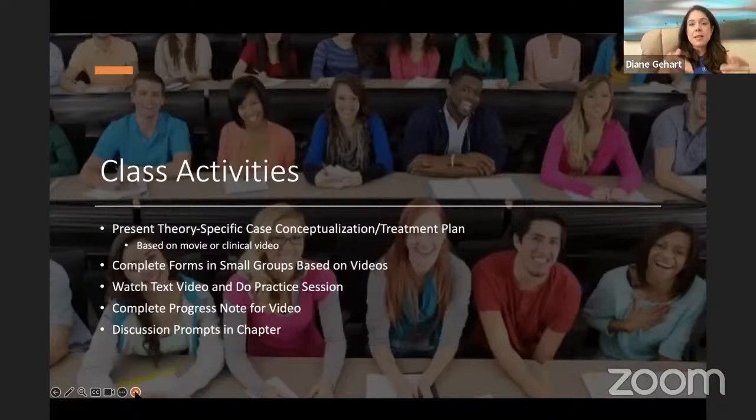And then finally, you'll see at the end of each chapter, there are some prompts for group and class discussion. You'll see throughout the text, there's something called Try It Yourself. That also gives little ideas for exercises you can do with each of the chapters, related to various concepts that either lend themselves to practicing with a partner in class, or lend themselves to class discussion. If you actually read those little boxes that say Try It Yourself, you should get some ideas for classroom exercises. And at the end of each chapter, there are some discussion prompts that you can also use in the classroom. Okay.